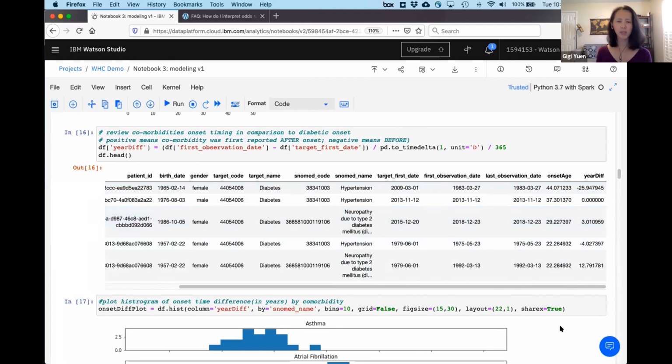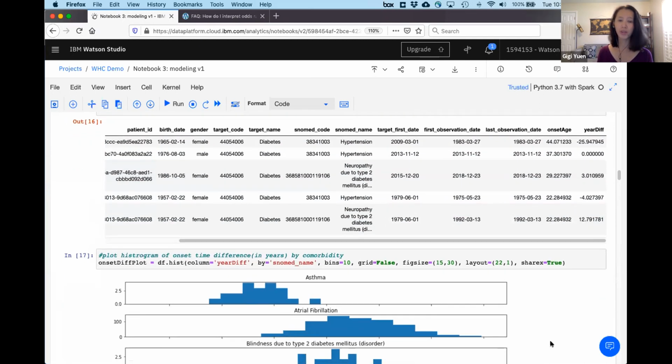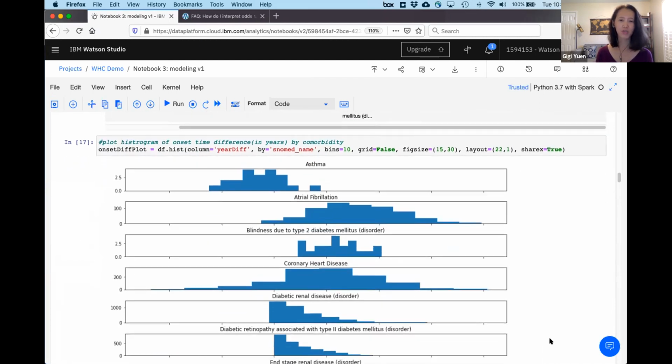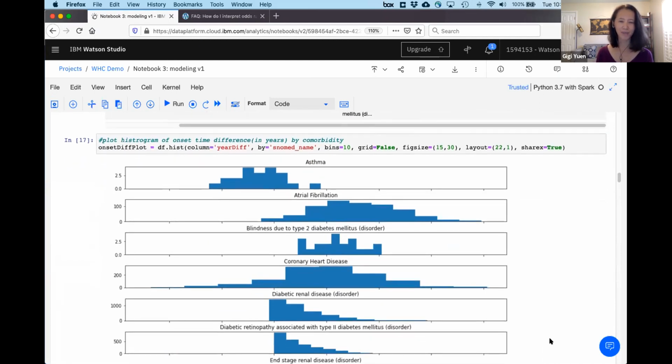So this is going to be pretty core to how we set up our modeling cohort, the notion of a cohort and how we defined it. We want to dig a little deeper on the timing of these different events. We don't want to include things that are not sensible. So this is just a plot of the comorbidity onset day in relation to the diabetic onset day.